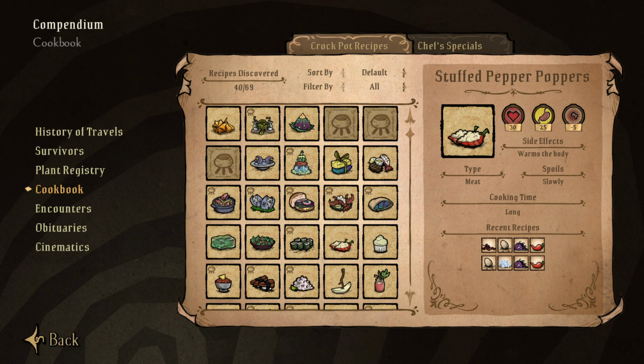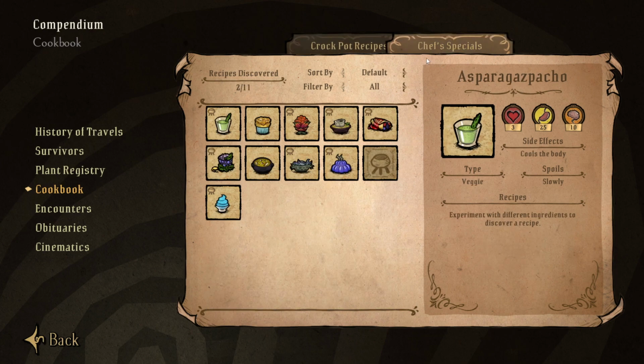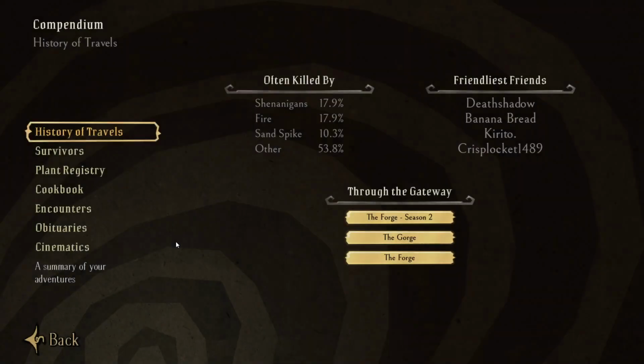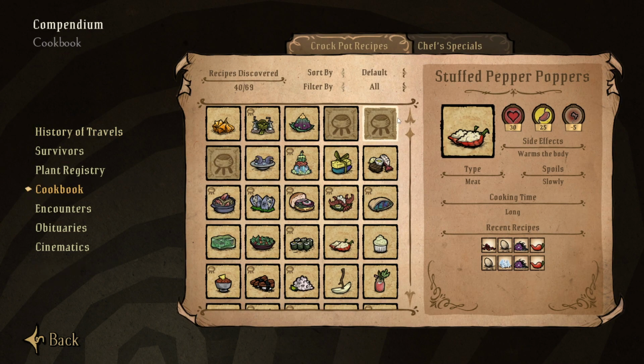Have you ever wondered how to actually get yourself a cookbook, or maybe you just wanted to know specifically how to cook something? Well, in Don't Starve Together, there's an easy way of doing this. When you go into the game, you're going to click on the compendium, and then under there, you're going to click on the cookbook.